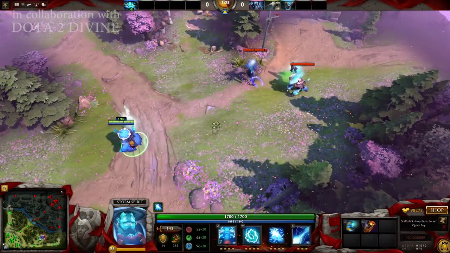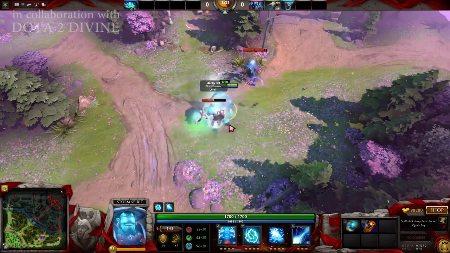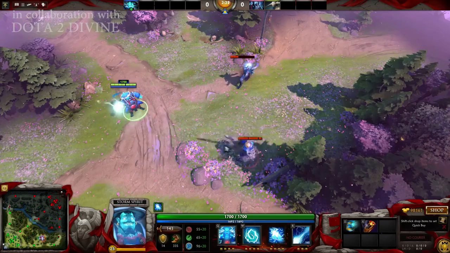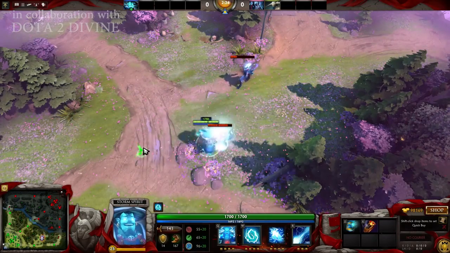It works really well with things like Spirit Breaker Charge. You can use it with Pudge arrows, although that's kind of goofy because you can just zip to the side. Any stun that's got a decent travel time, you can zip into it instead of zipping away, because that way there's not a chance that it'll hit you on the tail end.